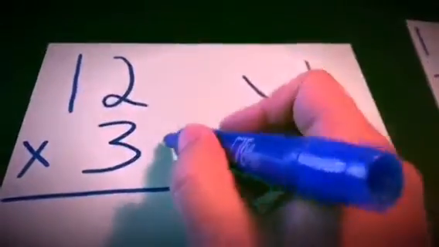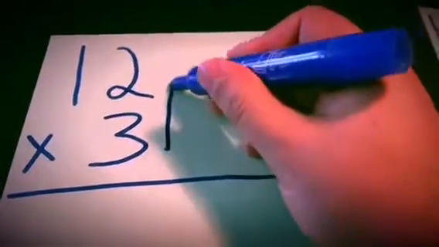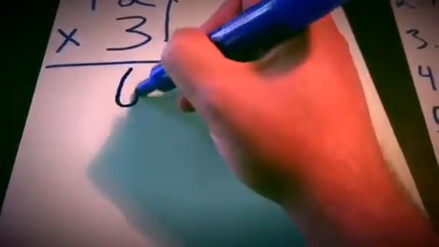So let's start with a real basic one, double and single. What I like to think of is it kind of looks like a V when we multiply. So it goes up and then it goes diagonal. So it kind of looks like a silly V. So I like to think of it like this. First I go up, okay? So we have 3 times 2, okay? So 3 times 2 is 6.